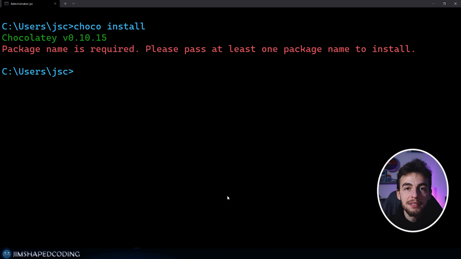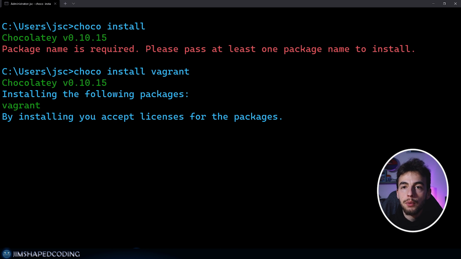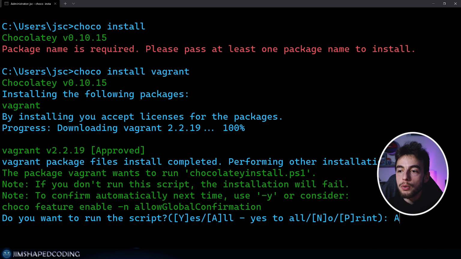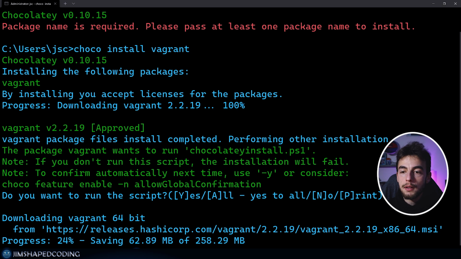Alright, so now that we have this, one of the first things that we want to install is Vagrant itself, which we will see how it is going to work in just a few minutes. But it is a great idea to already install this on our computer, so it will be as easy as saying choco install vagrant, and we might need to add a confirmation. In the confirmation, make sure that you press A, because it will say yes to all. And I will just press enter here, and we will wait a couple of seconds until it's complete.